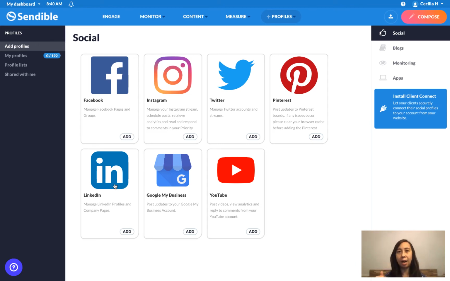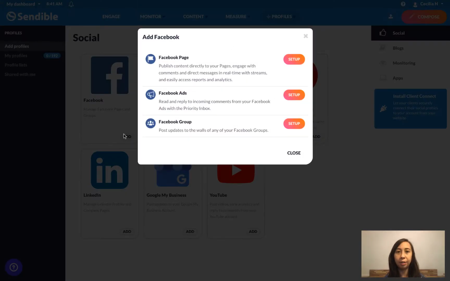That's the change at a high level, but now I'm going to go into more detail with the improvements that we made as part of this project. So the first is wherever you saw services before, you'll see profiles now. If you still spot services, please bear with us. We are making those changes. The second change is with Facebook. When you click Add Now, you'll see that this is a much more simplified setup. The reason being we wanted to make sure that you were getting the most value out of using Facebook with Sendible, so we just wanted to make it much more clear for you.